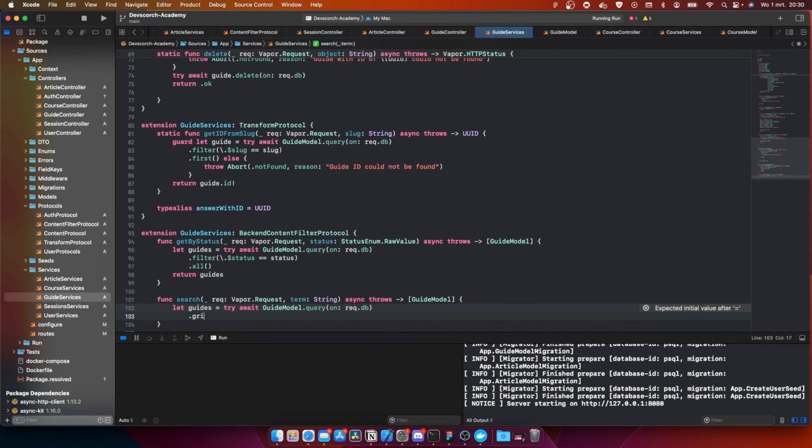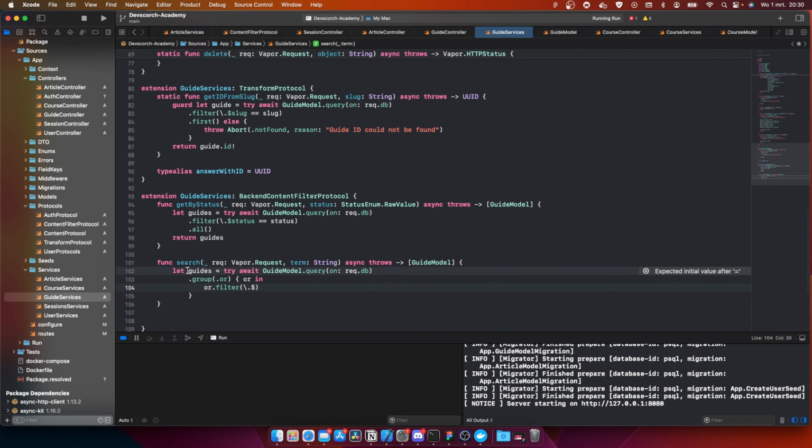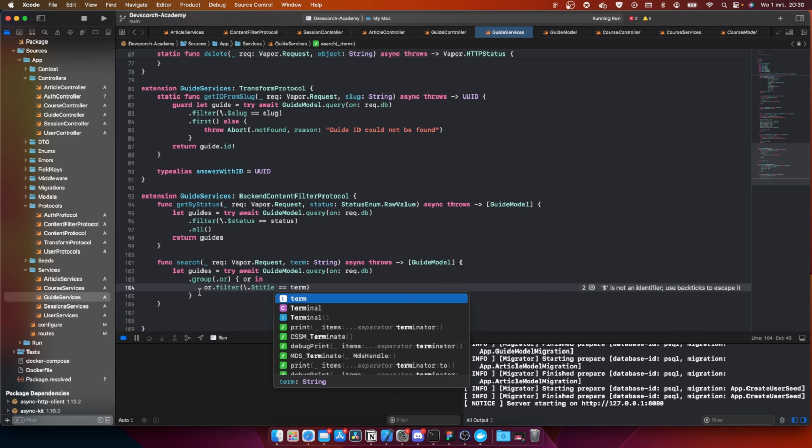We're gonna do dot group, dot or, and open this one up, or in, or dot filter backslash dot, like this. Then we can say title is equal to term.